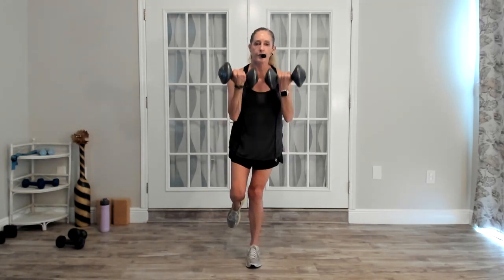Five more rotating curls. Four. Three. Two. Rotate up and hold the weights right here. Set the foot down and we go squat up, squat up.